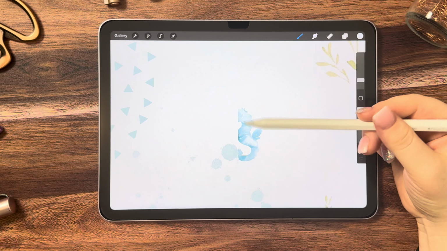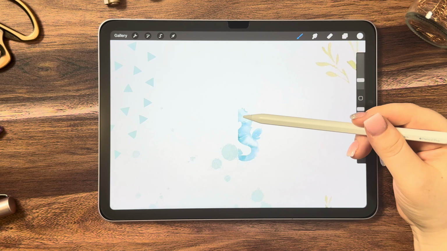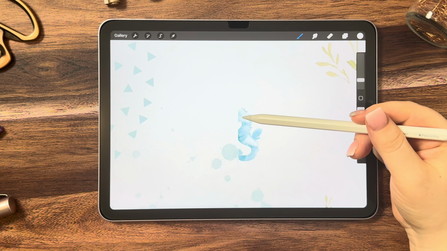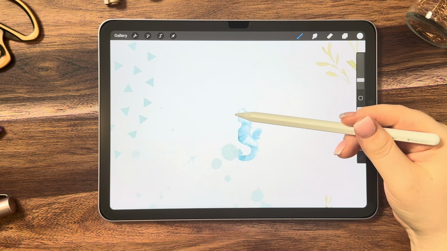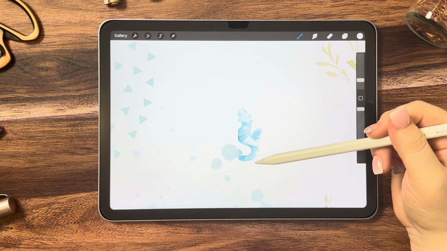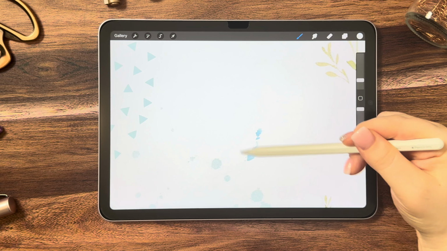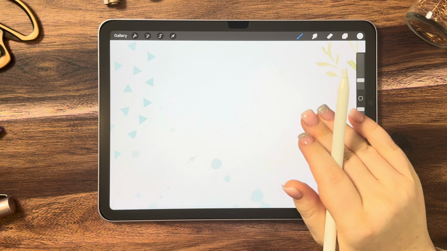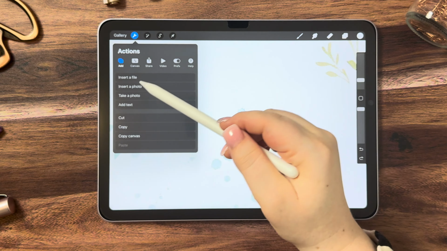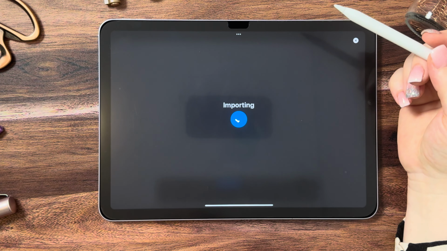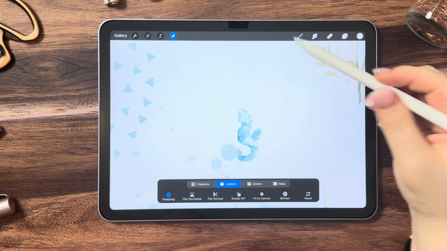And now, our problem number 2. I put the seahorse on the edge, and there's no way I can fix this guy by myself. So what I can do right now is, okay, either delete it, of course, or what you can do is add the little guy again, and I place it on top of him.